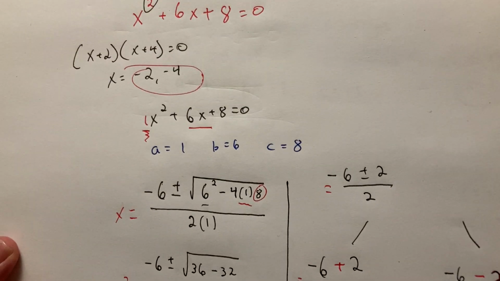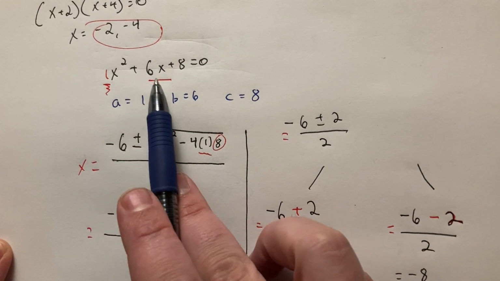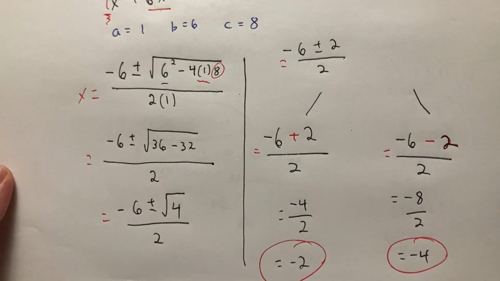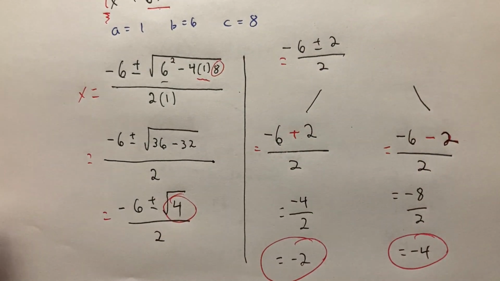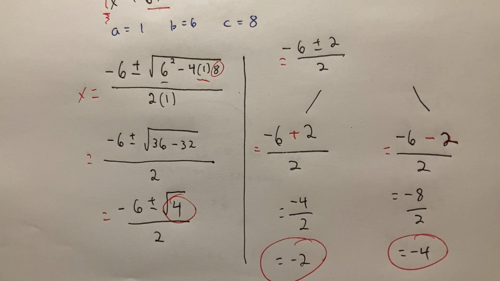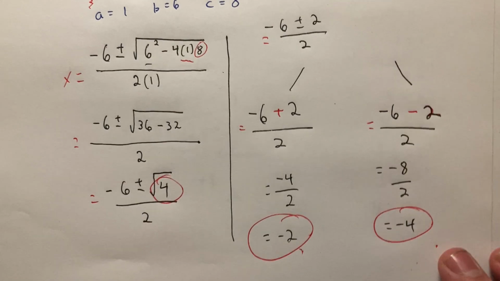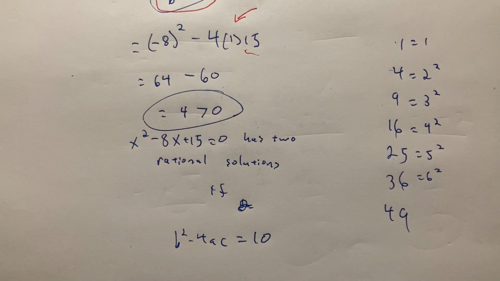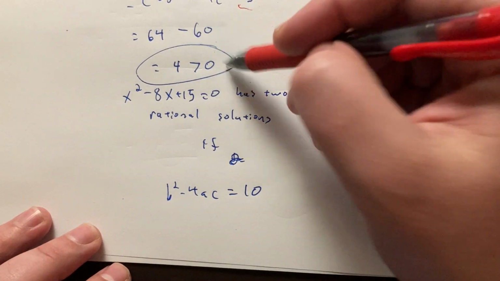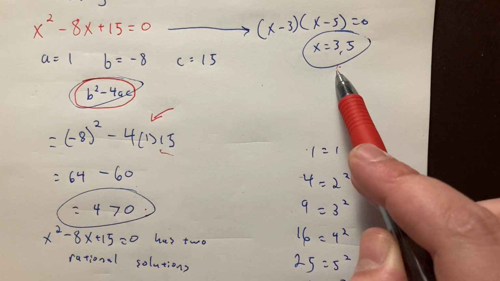This is what it looks like to use the quadratic formula to solve x squared plus 6x plus 8. Everything's positive. Everything shakes out. Notice that my discriminant is positive, and I had two rational answers, right? Two answers that did not end in never-ending, non-repeating decimals. -2, -4. This is the case where the discriminant was positive. I have two rational solutions to the equation.